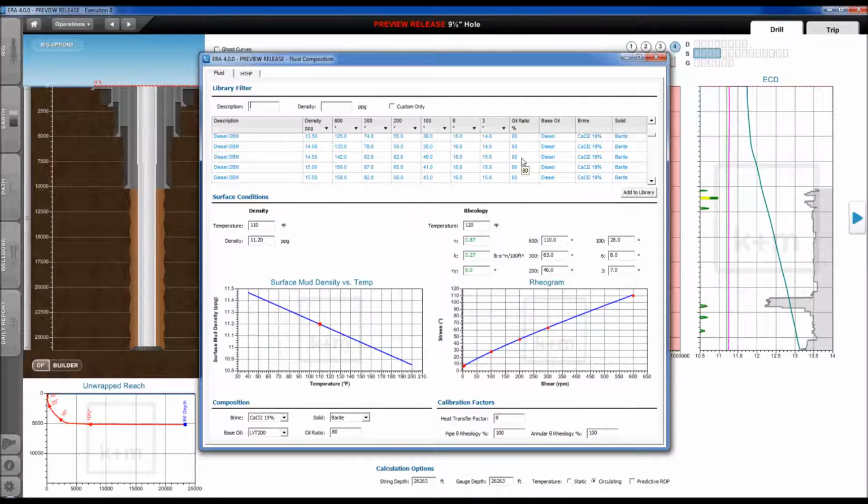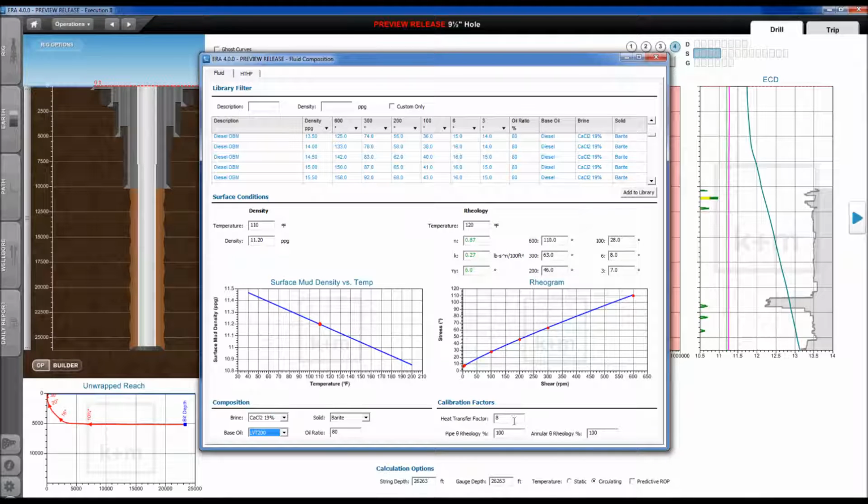That can obviously be adjusted down in the lower left-hand corner. So you could pick any of these fluids out of the library and then alter them to your choosing by adjusting the brine phase, the oil phase, and the solids phase, as well as my oil-water ratio. I could essentially turn this oil-based mud into a water-based mud by just putting an oil ratio of 0. I'm going to turn that back to 80. With regard to each of these composition components, we've got a list of common types of base oils and common types of brines, and they will alter the density characteristics of the fluid under downhole conditions.